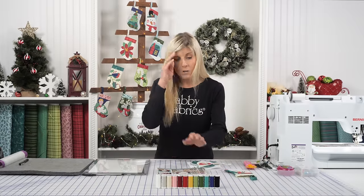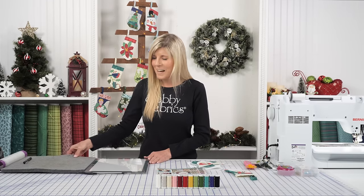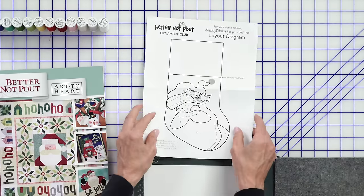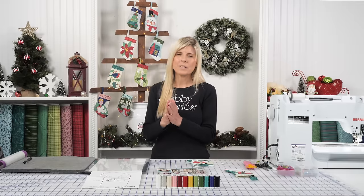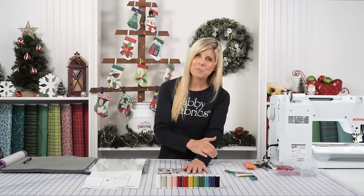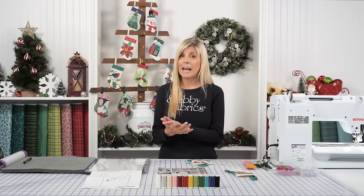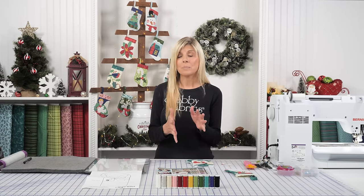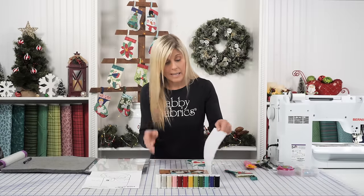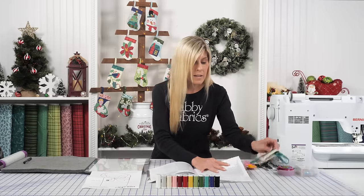Let's open up our book. Our thread set will absolutely come into play as we're stitching down our applique. I'm going to take you through the entire ornament from start to finish. We have decided to include a layout diagram for you, and you'll see very soon why that's important. What's included inside the book is reverse fusible applique diagrams. And again, you don't have to worry about that because we've already cut everything out for you. But when you get ready to assemble the applique elements, you don't have a layout diagram available in the book, so we've provided one in addition to make it easier for you. But step one, before we get into the applique, talks about sewing the cuff of the stocking first.